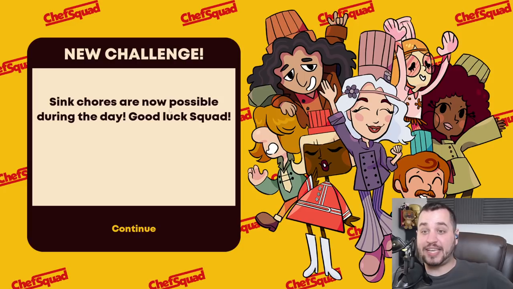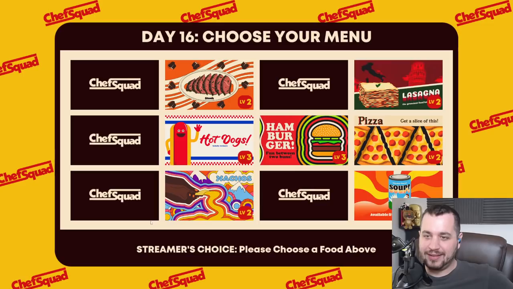Oh shit, we have sink chores now too. Oh God, it's even worse. I guess sink chores thankfully shouldn't be too bad in chaos mode, but... What should we cook today?